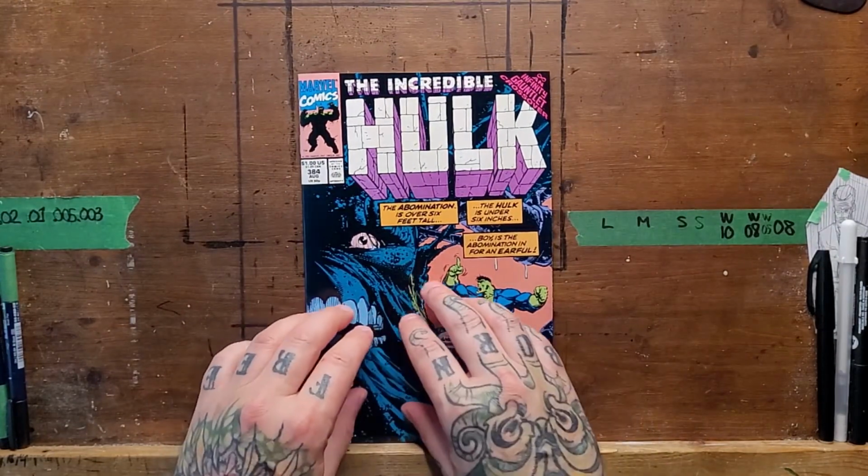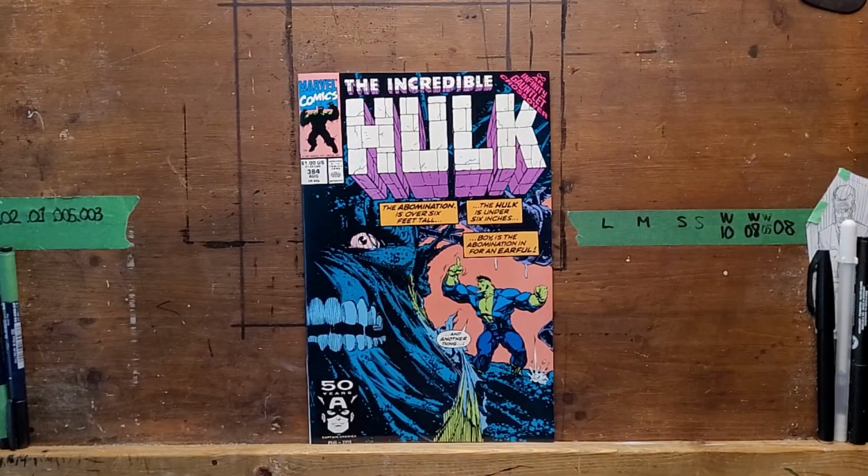So that was Incredible Hulk 384. Some great artwork, which will only get better from Dale Keown as we move ahead in the Incredible Hulk issues. He'll get to ink himself, I'm pretty sure. And we'll do some more reviews of further Incredible Hulk issues, as well as, I'm sure when I get to it, Pit, which is, to me, those early issues of Pit, for Dale Keown, the pinnacle of his artwork.